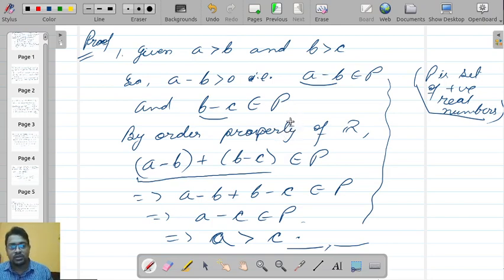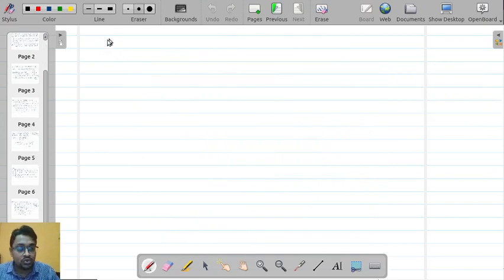We just know the order properties, so we are at a very preliminary stage. Assume that you do not know any mathematics, any real analysis till now, any properties of real numbers, less than, greater than. Nothing is known to you. Just think that I know only these three properties. Using that, can I derive all other properties? That is the essence. This is the motive of this real analysis course.